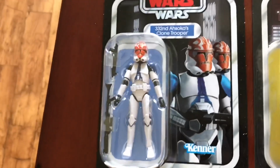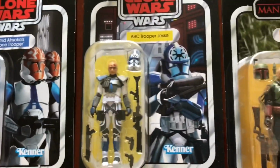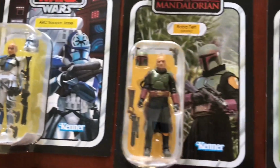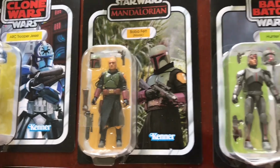And then this one's cool too. I really like the card. I know a lot of people don't like it, but I personally like it. I like that picture on him. Same with Jesse, I like the card on Jesse too. That's just a very iconic shot to me from the Siege of Mandalore arc. But with that, a nice figure, just super expensive, man. Thankfully, I was able to get him on a Boxing Day sale. But man, I think he was like 30 bucks retail, which is absolutely insane.